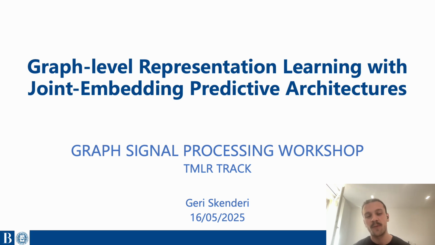So yeah, as I mentioned before, my name is Gary Skanderi. I'm a postdoc at Bocconi University in Milan in the Machine Learning and Statistical Physics group. And today I'll be presenting this work, which is called Graph-Level Representation Learning with Joint-Embedding Predictive Architectures, which is work that I've done with some of my ex-colleagues at Michigan State University when I was visiting there, and other people at the University of Verona. So without further ado, let's just get started.